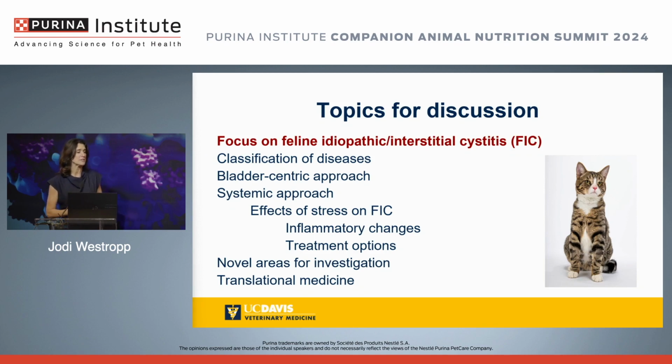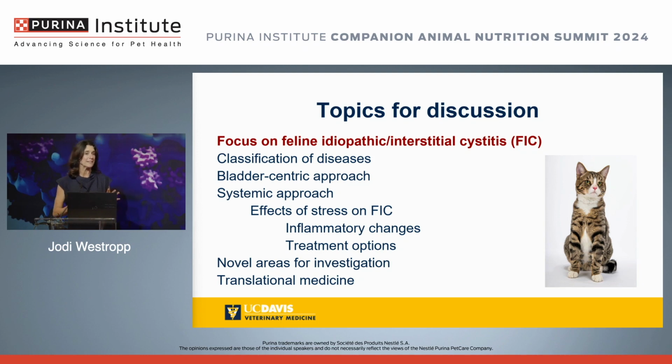So some of the topics for discussion. It was a very broad title I gave. So what I decided to focus in on is feline idiopathic cystitis, or you might have heard this referred to as feline interstitial cystitis. And I'm just going to call that FIC during this talk.